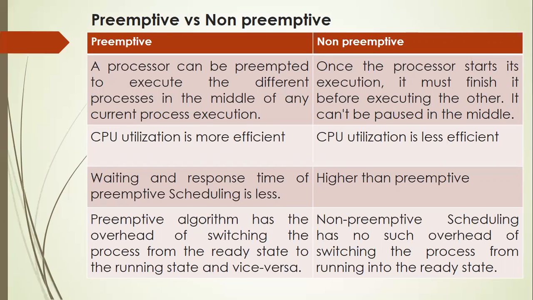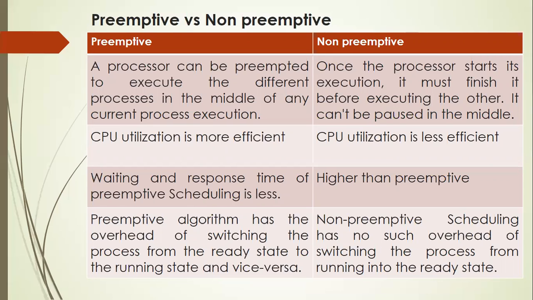Suppose your CPU is executing the process X. All of a sudden, a new process Y arrives. The priority of Y is higher than the priority of X. In that case, some time is wasted because first the process X, which is currently in running state, should be moved to another state called ready state. Then it has to refer to the process control block of process X, make some changes there, then bring up another process called Y, because its priority is higher.